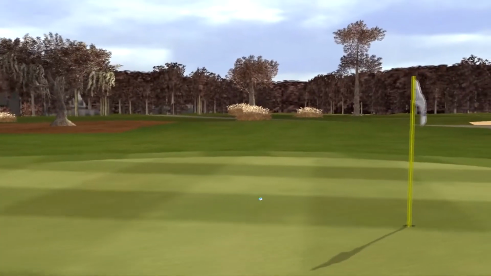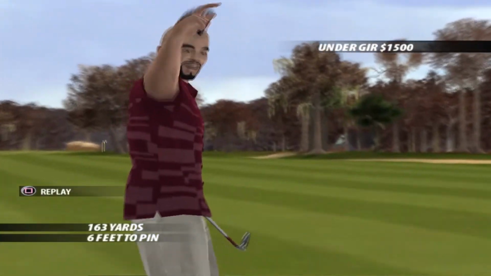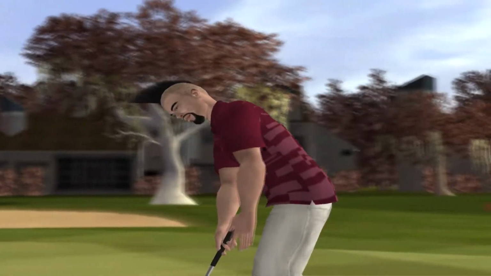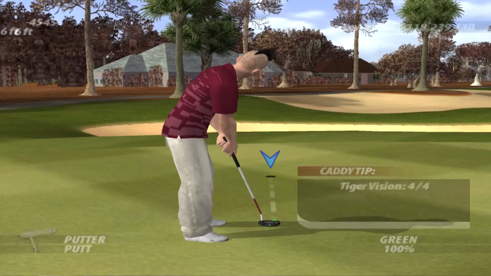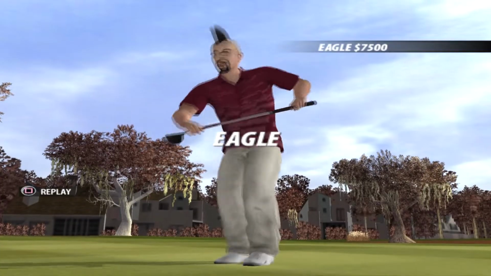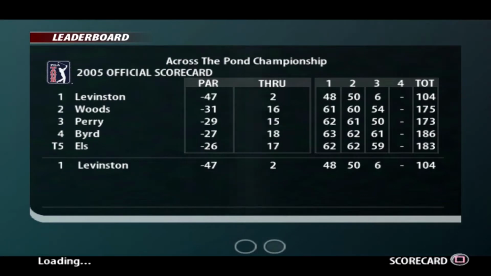Got some good spin on that. Yeah, that'll do. Flushed it. On in two. I was worried about the tree, but nicely done for an eagle attempt. I mean, that's just straight in the hole. It's a perfect way to play the hole. When the green is that flat, you can just get it on the green anywhere and you're fine.